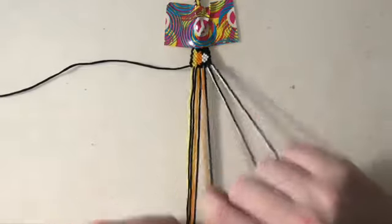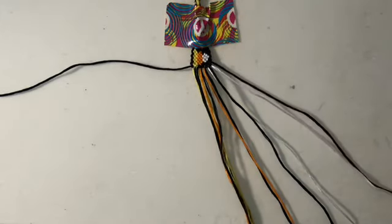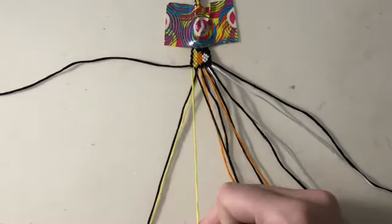Then finally, for the 12th and final row, we're going to leave out the left outer string and bring the right outer string back in. And this entire row is backward-forward knots.